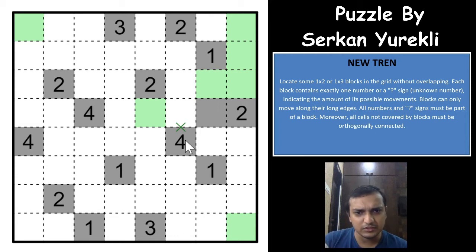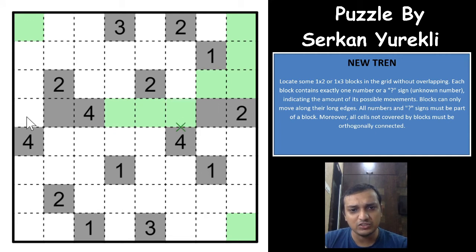So one more thing here is that this 4 cannot have a block towards its left, because if you have a block towards its left, there are exactly 4 cells remaining in that direction, and all the 4 cells will have to be unshaded for the 4 to be fulfilled, and in that case the 2 gets contradicted here. So these kinds of logics are very much helpful, and you'll have a cross here now.